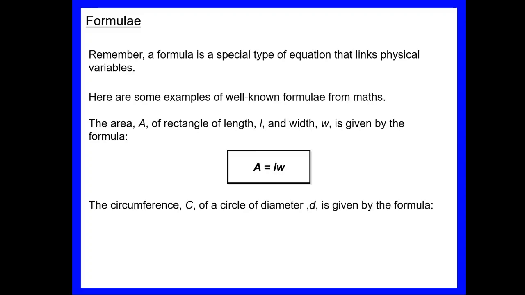If we want to find the circumference of a circle with the diameter d, it's given by the formula C equals pi times d. Okay, so the thing we want to find is the circumference, and to find that we use pi. Now pi is an irrational number, it's stored in your calculator, multiplied by its diameter. So pi is our fixed value, pi is always the same, but the d, the diameter, is our variable. We can change that to get different circumferences for different circles. So these are some that you might be familiar with already.